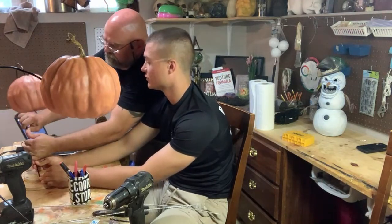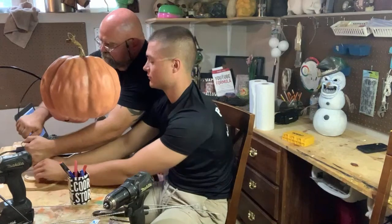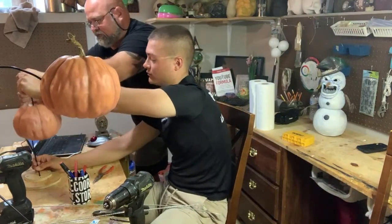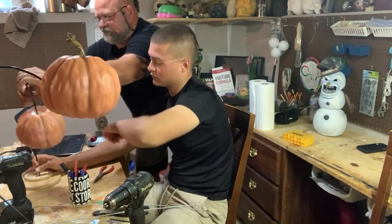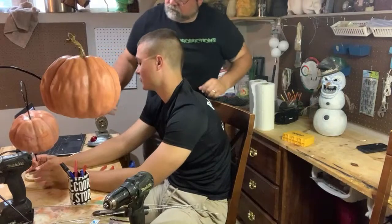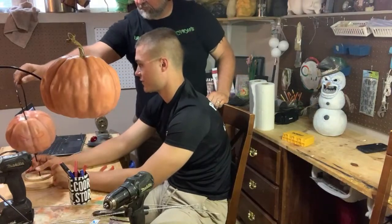I want to keep it low to the ground. Right. Hold that wire. I was wondering if it was going to be far enough back to where it was going to fall. Yeah, that looks like right there would hang.